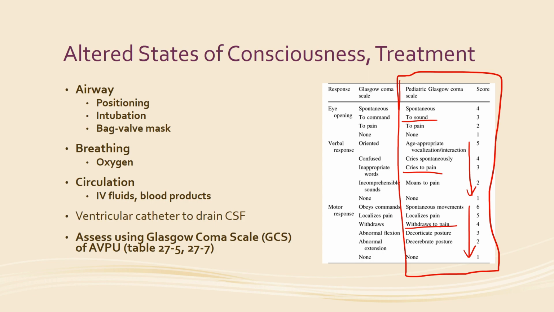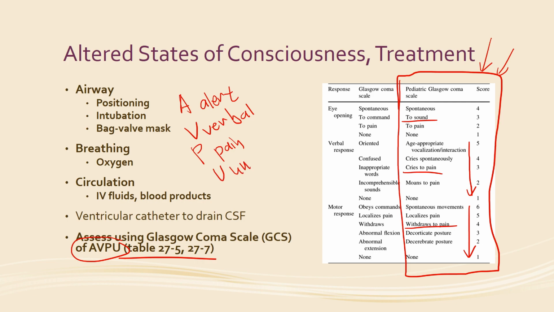So there's also AVPU that's shown on these tables right here. If you're doing a super quick assessment, either maybe you forgot this scale, you don't have one on you, you're just giving a super quick report, you may want to just stick to the AVPU. So A is they're alert, so that's normal. V, they can respond to some kind of verbal command. P, they can't respond to verbal command, but they respond to pain. U, they're totally unresponsive. Super easy. Anyone can do this, and everyone understands how this works. GCS is a little bit more accurate. It'll give you a little bit more information, but in a pinch, AVPU will help you out.